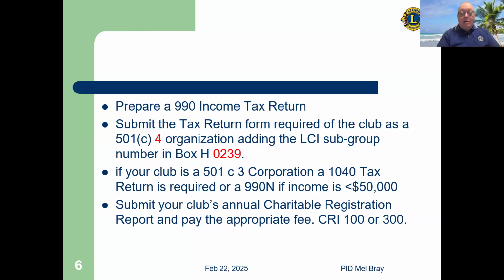The other thing is the charitable registration that was mentioned, that you have to file and pay fees for every year. You're either going to use a CR 300 or, in cases where you're over $50,000 in income, you're going to have to use something else. This says CR 100, and you'll get a copy of this whole report later, but it's actually a 150 if you're over $50,000. I just checked that out this afternoon on the Consumer Affairs program. We can go to the next one, please.